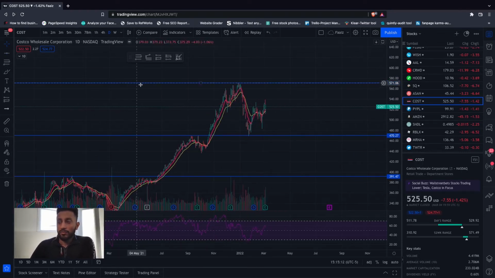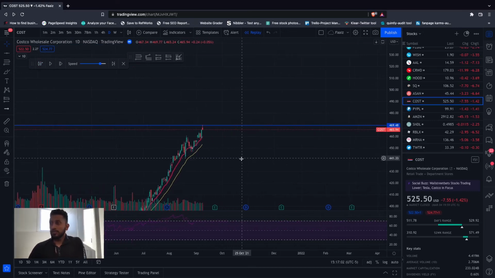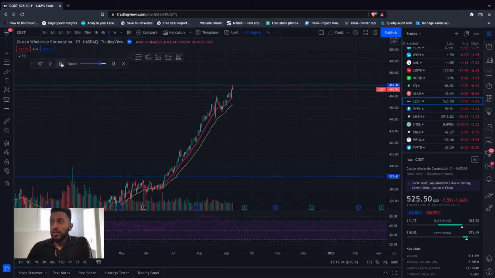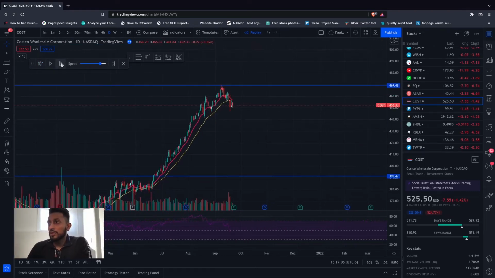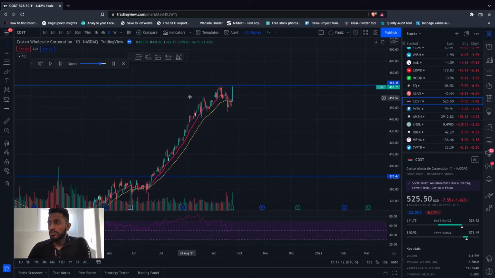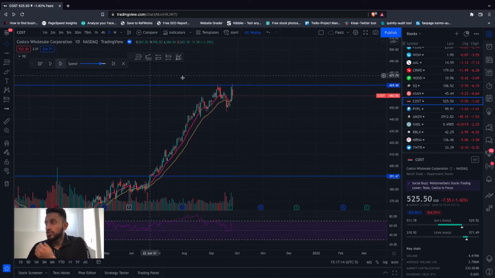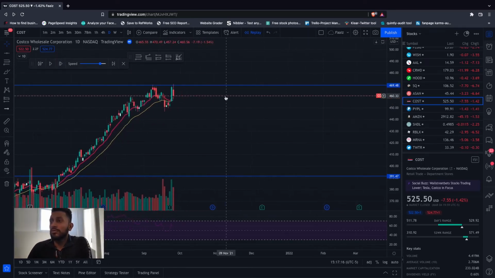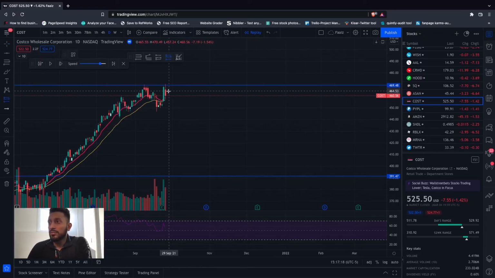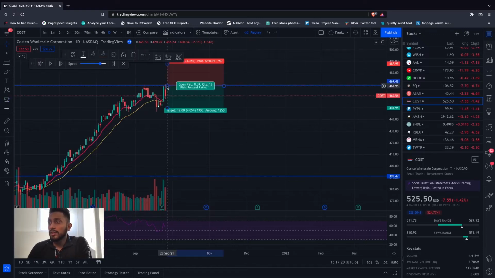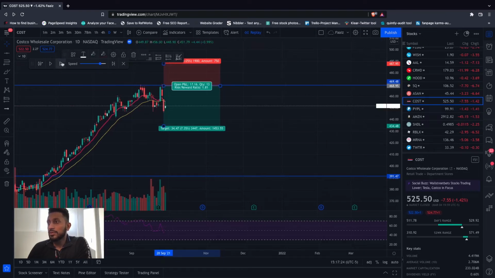Okay, we're at the daily chart. We see COSTCO come in here, do its thing. We know that this is resistance. We wouldn't have known until this candle came and got rejected off there. So let's say it comes there. Could you short it? Could you short it right off this resistance? Probably. Go see what's up.